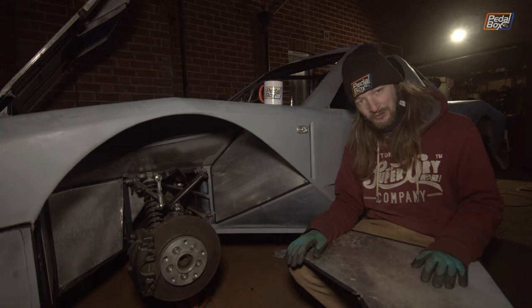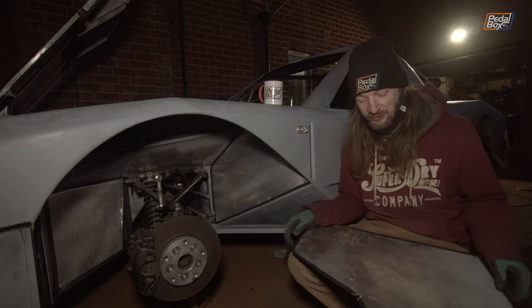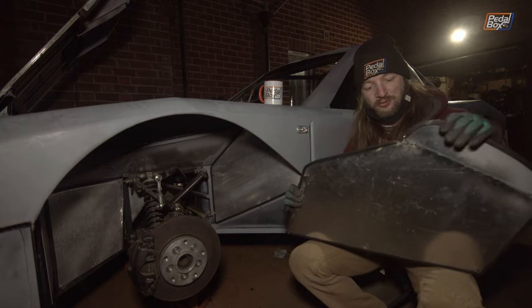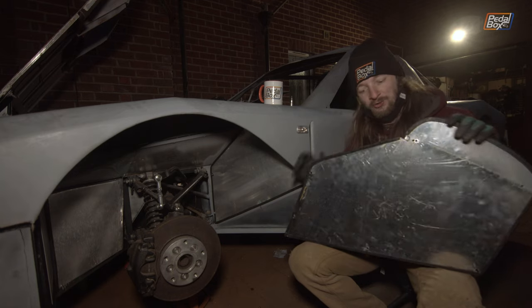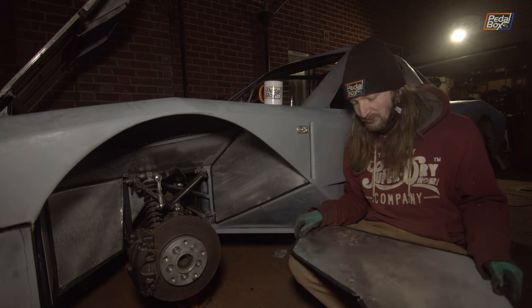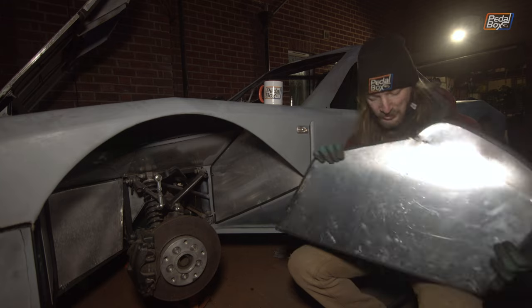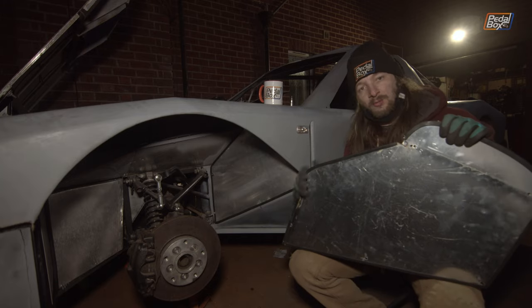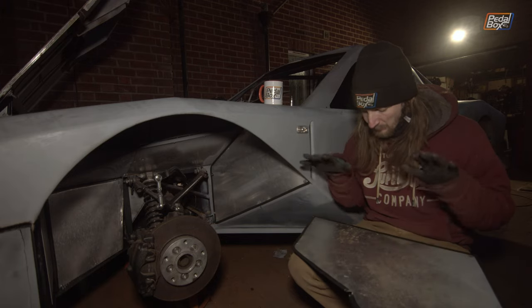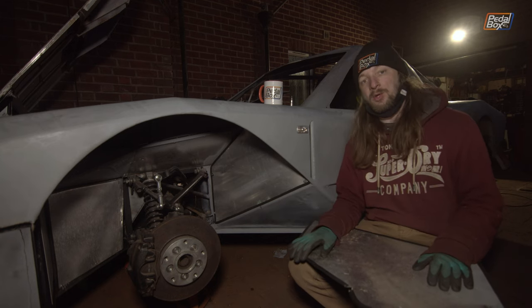We do have to apologize to Ford, who we insulted quite a lot when working on the Thunderbird a while ago. We've learned a lesson from them: if you don't know how to design your rubber seals and panels to fit properly, just drill holes through and put wire through and twist it all to hold it in. These panels are actually held on exactly the same way as the seals in the Ford Thunderbird's front wing. Previously the rubber just wanted to straighten back out and come off at the outer edges, so this should hold on pretty well.